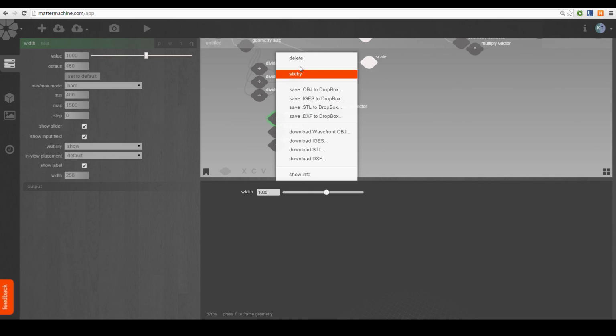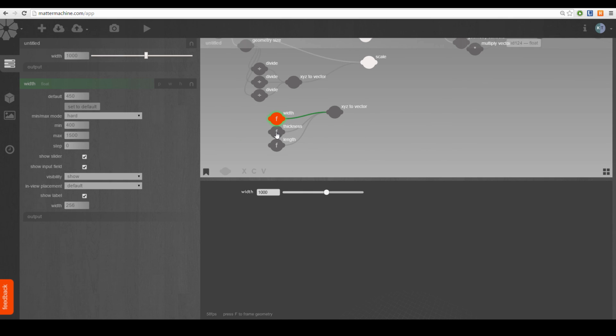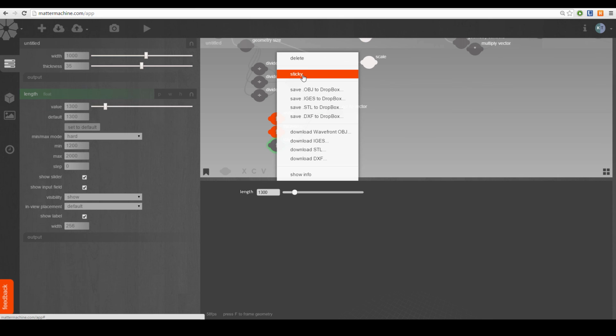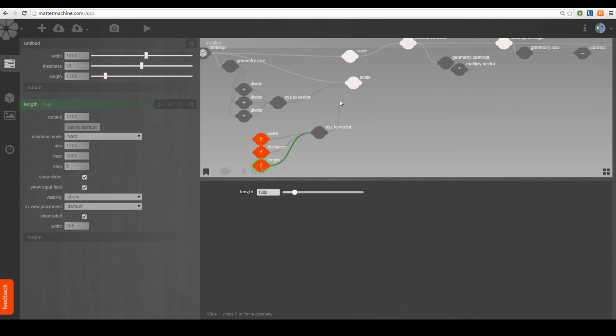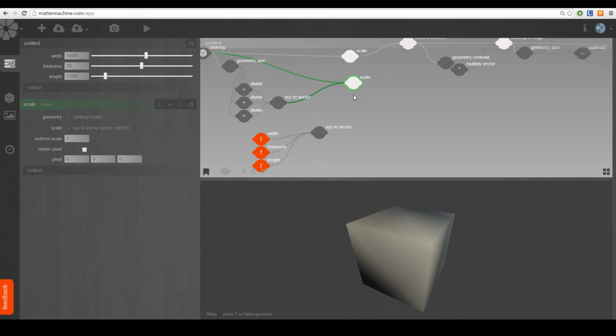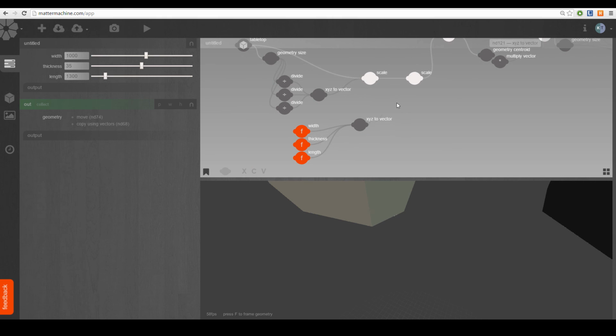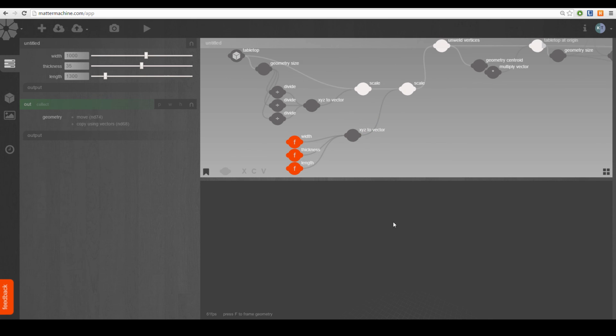And we can make each of these sticky, and if you remember from previous tutorials, sticky means that the parameter appears in the left window. Sticky. And we can just pipe this into a scale after the scale that we've made here. So if we make another scale, or we use the existing scale that we have, and pipe this into our scale transformation, we should now have our table that we can drive using these sticky parameters.